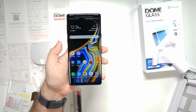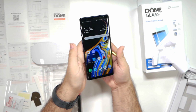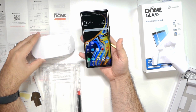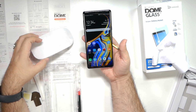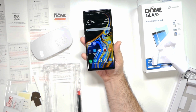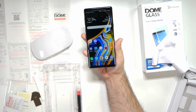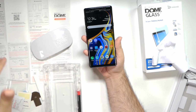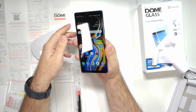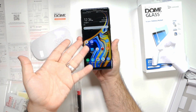Okay, guys, so it is now on. Hopefully you followed along with that. I literally just looked at the instructions on this shade, but again, I love the UV at the end. And the thing I love about the screen protector so much, it's the only screen protector that even I can't get air bubbles on. The instructions are very clear, it's awesome, it's super clean, and it goes on there perfectly.